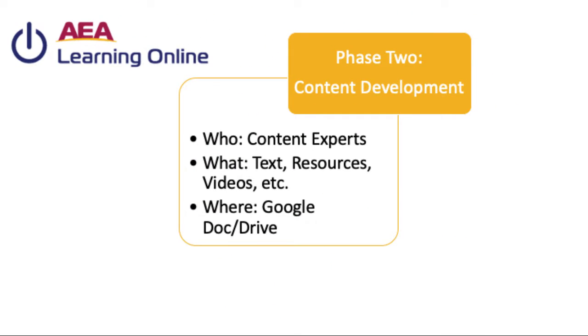In Phase 2, the focus switches to content development. In this phase, the content experts are spending time developing the information that they want in the modules. They are fleshing out the big ideas and the learning outcomes and goals with content. There are many ways to do this development work. However, one of the easiest is on a Google Drive document.